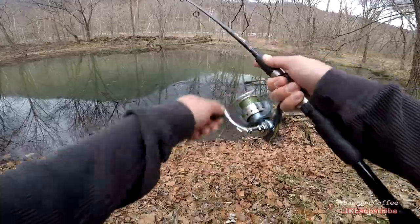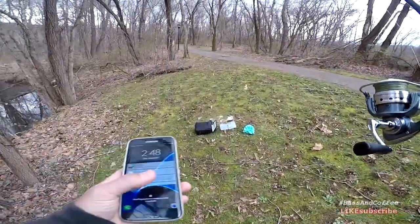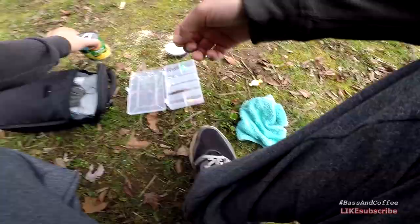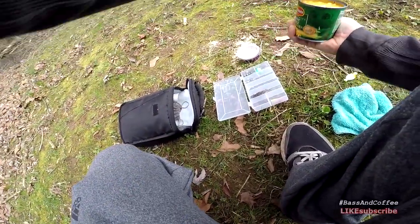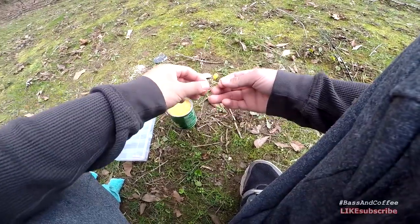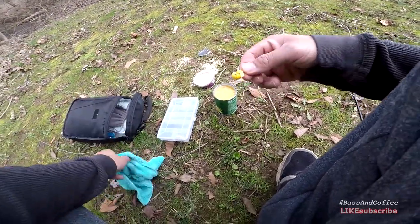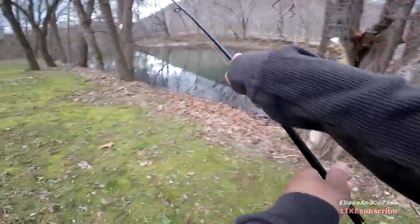Alright guys, wax worm is done. It is 2:48, so I went over 3 minutes. So I'll go over 3 minutes on the corn. Alright guys, opening up the corn. Yeah, it looks good, doesn't it? Now all you need is two corn, and a hook size, either a size 6 or 8 hook, or 8 or 12.